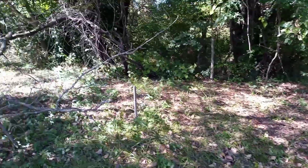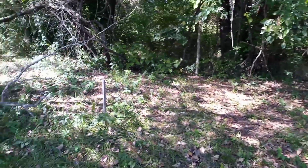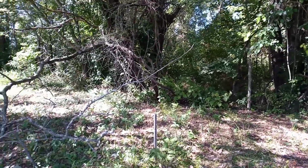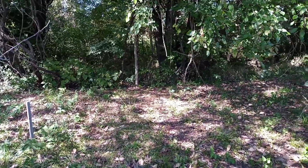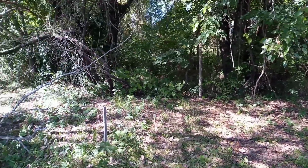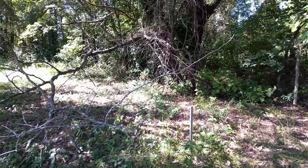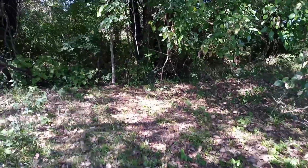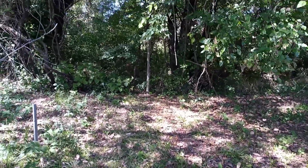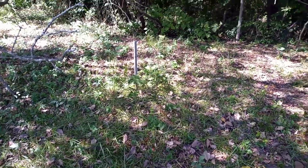Over there, I believe, is the spot that we just were at. It's kind of hard to tell the same places from one side to the other. But I believe that's right over there. And if it is, I'm going to tie them up here in a minute and go in there with my T-posts and drive them down there in the creek. That's the creek down there in that low spot. I don't know how well you can tell that. There's another pretty good looking chestnut tree right there.